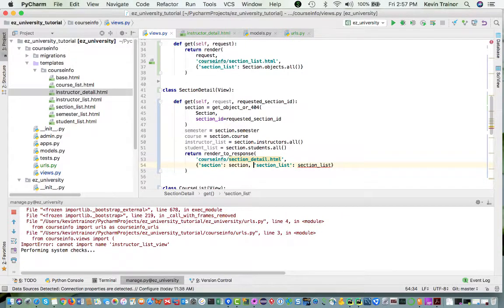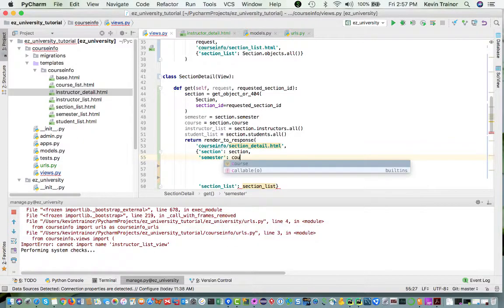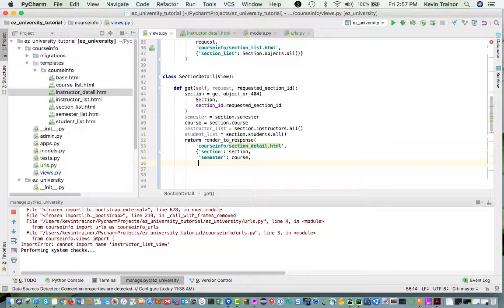The next thing is, here's where I'd like to put a list vertically. So the first thing in the list is going to be section. Now, what's the next thing? Well, semester. So the next one is a string, semester, and semester is the value in semester. Let's not get too exciting here. And then course, well, we're going to pass the value that's in course.